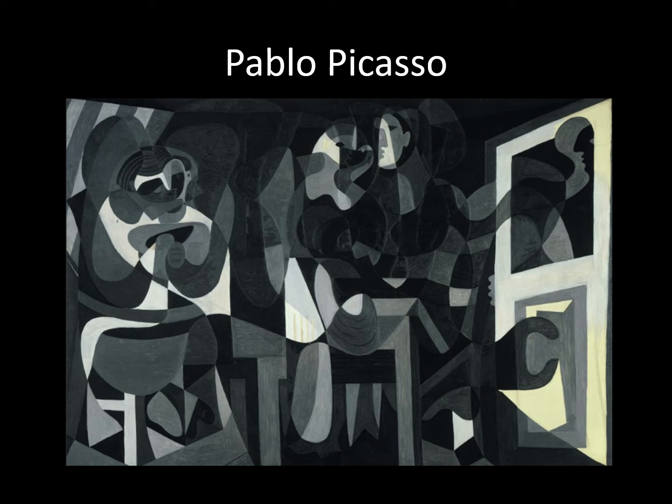He was also very fond of making ceramics, and a lot of the ceramic work is a black figure on a white ground. But this is an example of one of his black and white paintings, based on figures in an interior. And perhaps the most famous, and probably one you're a little bit familiar with, is the next painting.